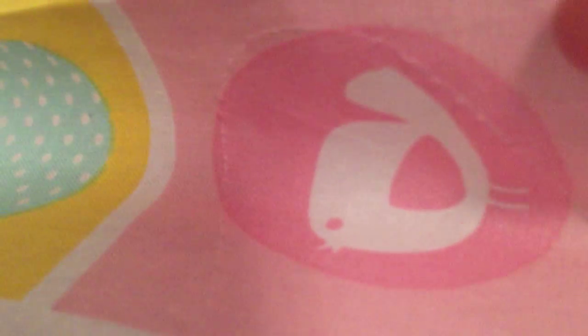Oh, it's not cut through. And you see the thickness of it, it's just this thin. It's so thin. Okay, I put the stabilizer, but it doesn't cut through to the stabilizer at all. So this one is not cut through even one layer.